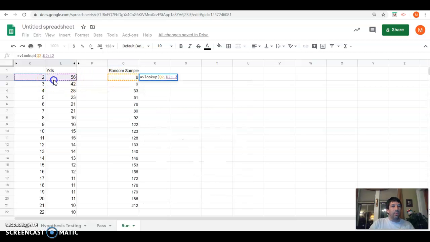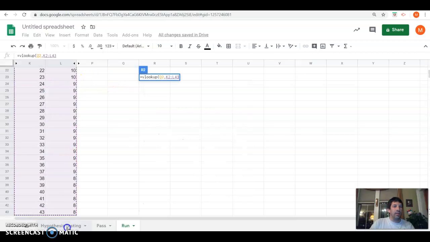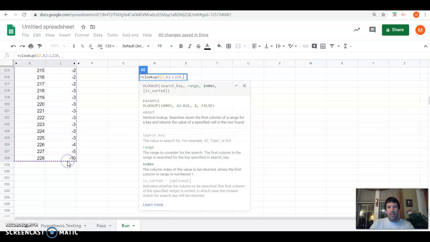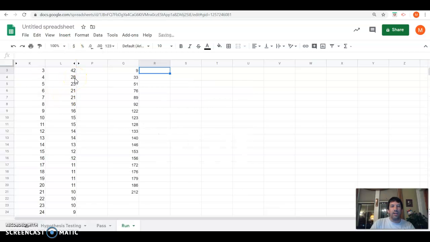I want it to look it up over here in these columns, basically in column K. And then I want it to return the number that's in the second column, that's in column L. Okay. I can close the parentheses and hit enter, and that's 21. And if we take a look, number 6 is 21.